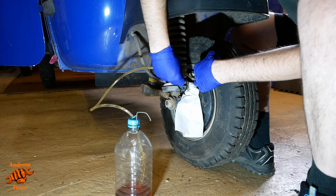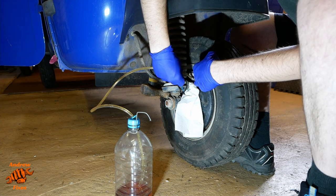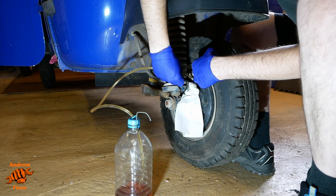The fluid's definitely clear now. I don't know what the volume is in this system, but it won't be a great deal. The fluid's clear. That's a bit of a silly thing to say because the fluid's always clear. The colour looks much better. It looks like newer fluid.